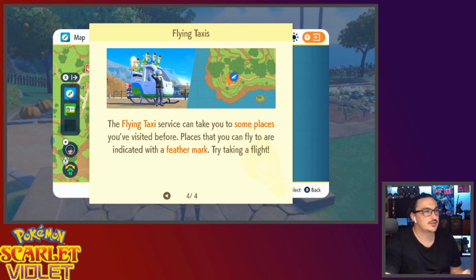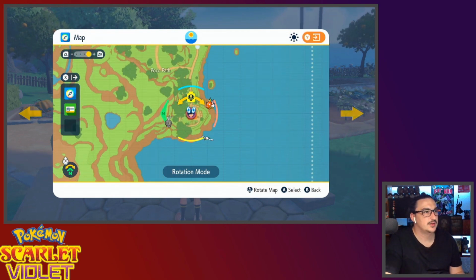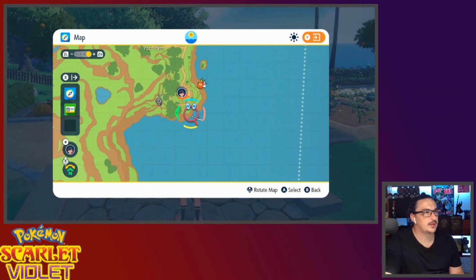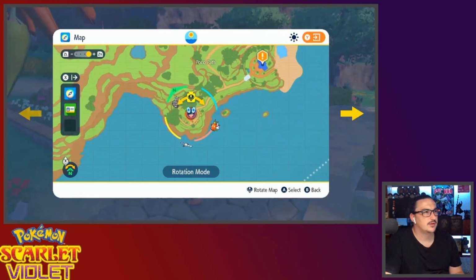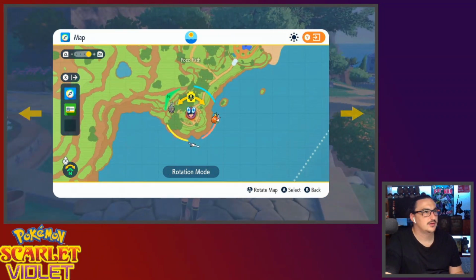The flying taxi service will take you to some places you've visited before. Places you can fly to are indicated with the feather mark. Try taking a flight. Alright. So we got a Magikarp, a Blipbug, and a, not Pelipper, Wingull. Let's check out this rotation. Oh yeah.